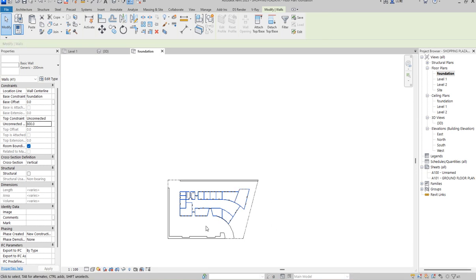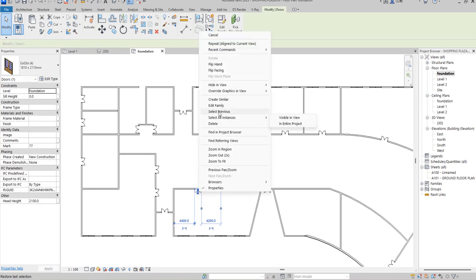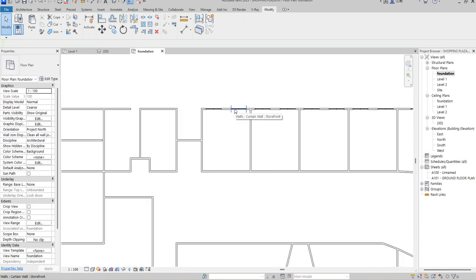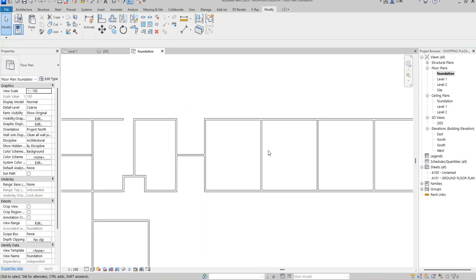So later on, if you want to work on this, we will have to work on them. So I'm going to say no. So select all instances here and then delete completely. Do the same thing here because we don't need that. Select all instances here and you delete it.